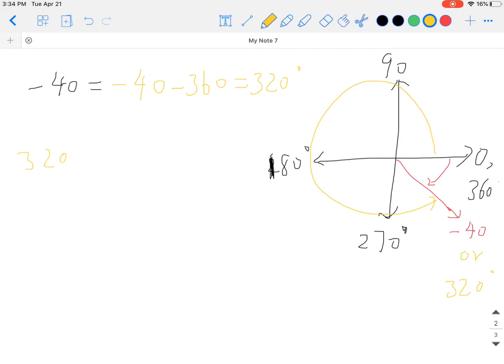And now 320, we can convert to radian by multiplying by pi over 180. And to make this work, we have to simplify again, 0, 0 gone, and then divide by 2. Then this will be 16 over 9. Can we simplify further? Seems like no. So it's 16 pi over 9. That's the radian from here.